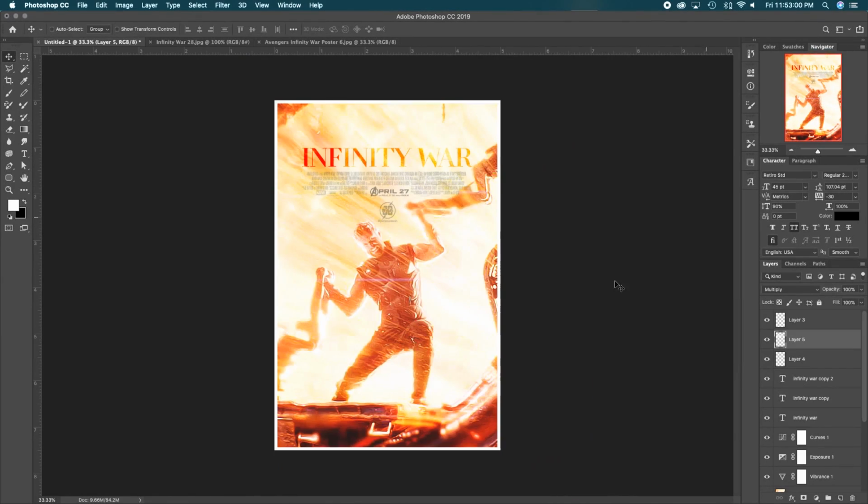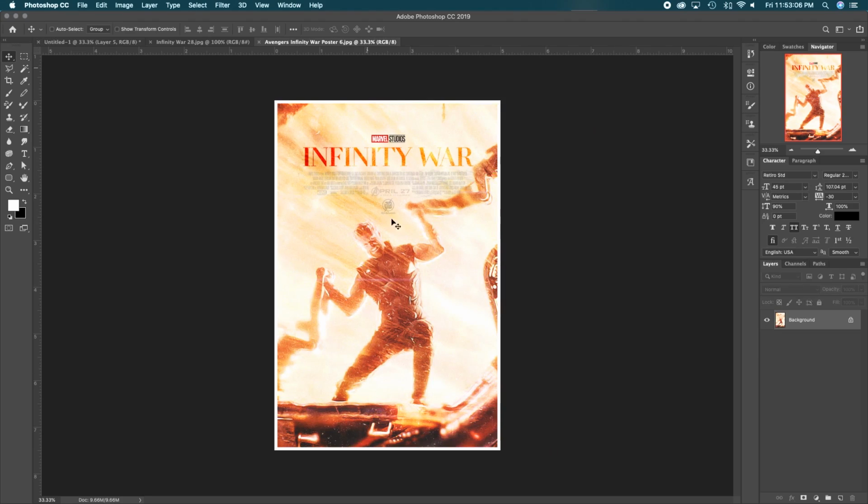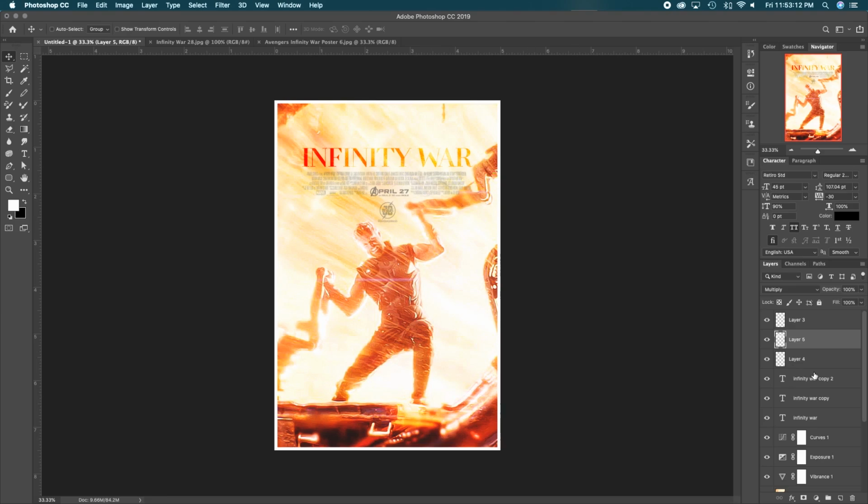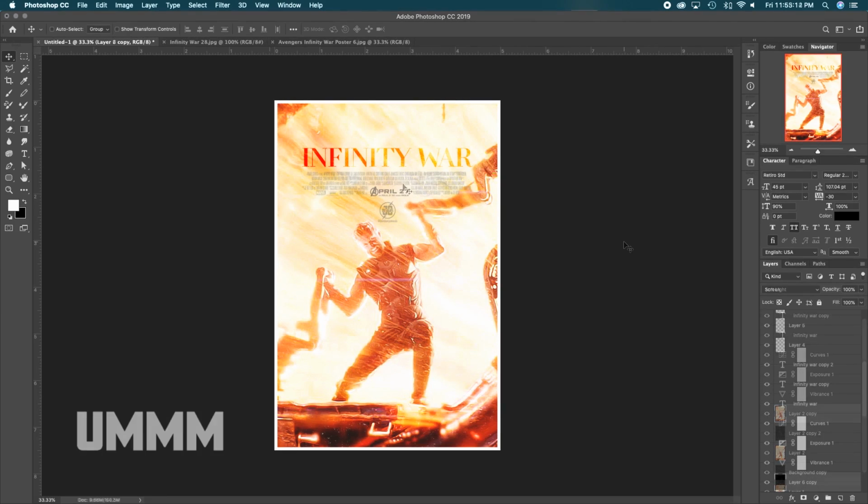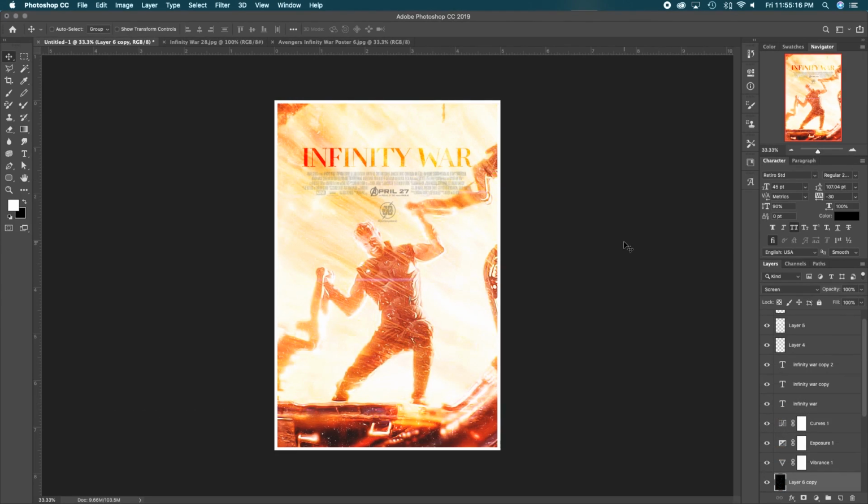And then another step is if you want to add the Marvel Studios logo, which I always do just because, I don't know, it makes it look more like an actual poster. So that's that. Here's the final result. It's what I ended up with. This is kind of how I've been working with my posters lately. It's just giving it that painted feel.